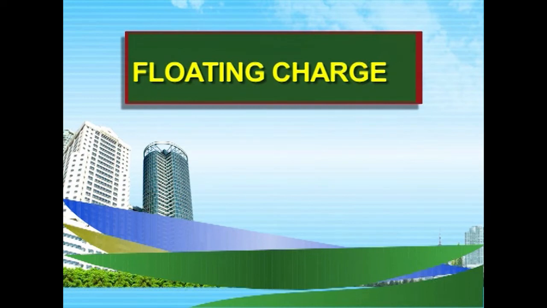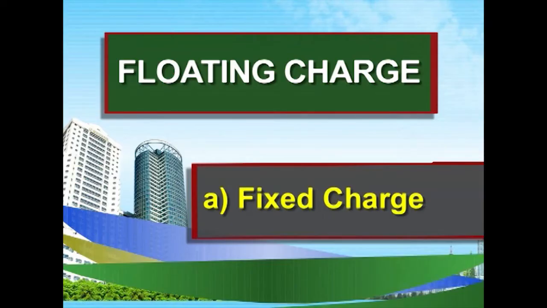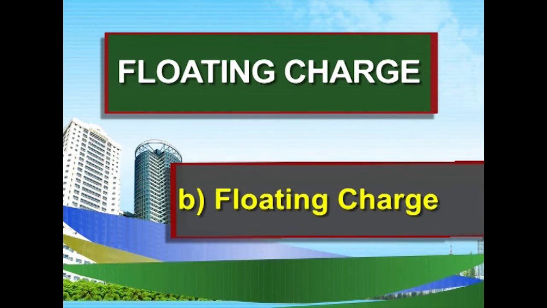Floating charge. It is usual, though not essential, for debentures to create a charge on the company's assets. The charges which a company may create on its assets are of two kinds, namely A. Fixed charge, B. Floating charge. The normal concept of mortgage is that it is created on some definite or special assets. Such a mortgage is suitable for property which is more or less fixed.